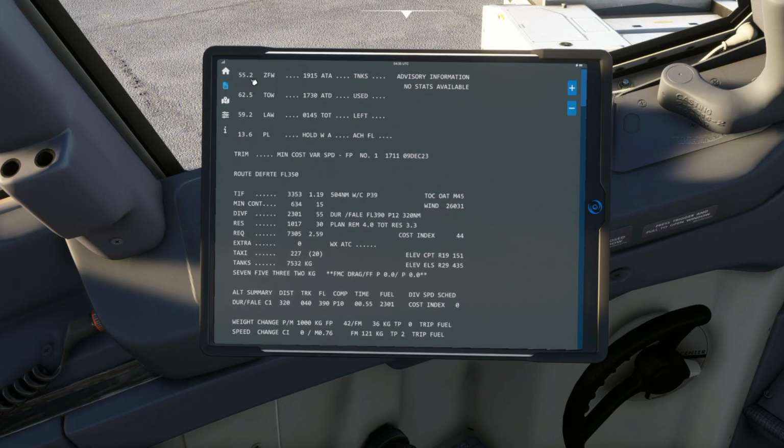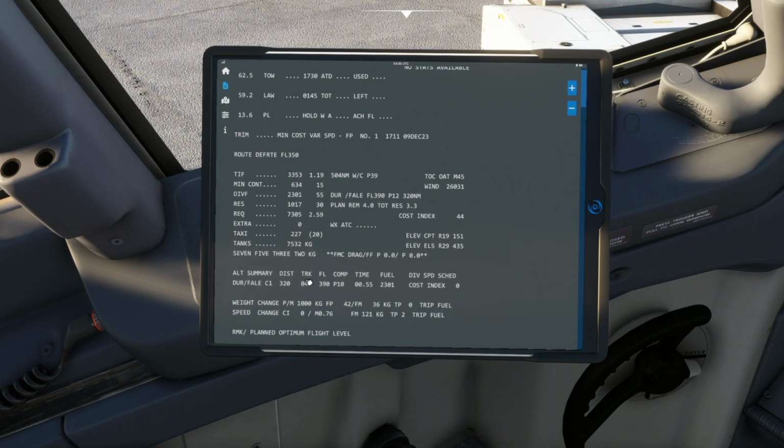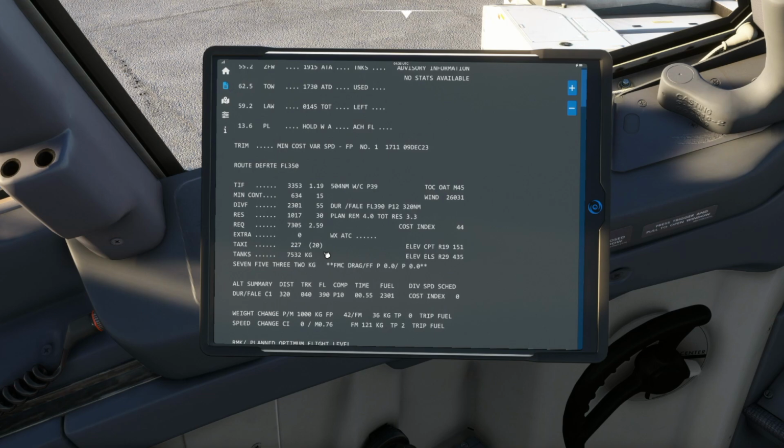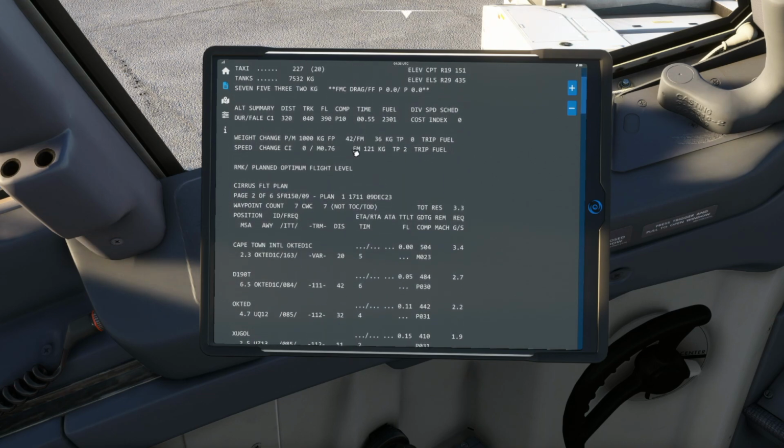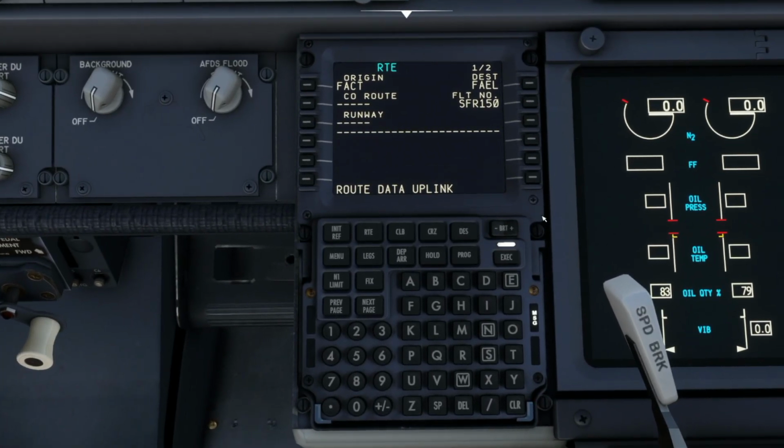Okay, so zero fuel weight today, 55.2. Takeoff weight of 62.5. Flight time, 1 hour and 20 minutes. And we're going up to 350 with 7.5 tons of fuel on board, and a cost index of 44. We're departing runway 19 today with the OPTED 1 Charlie SID.